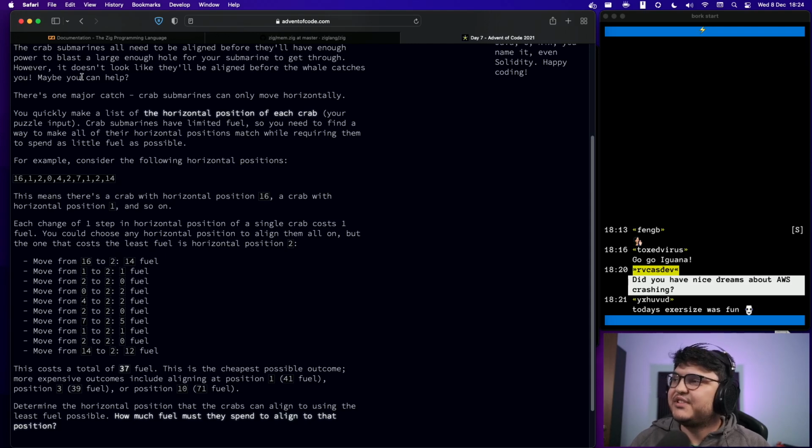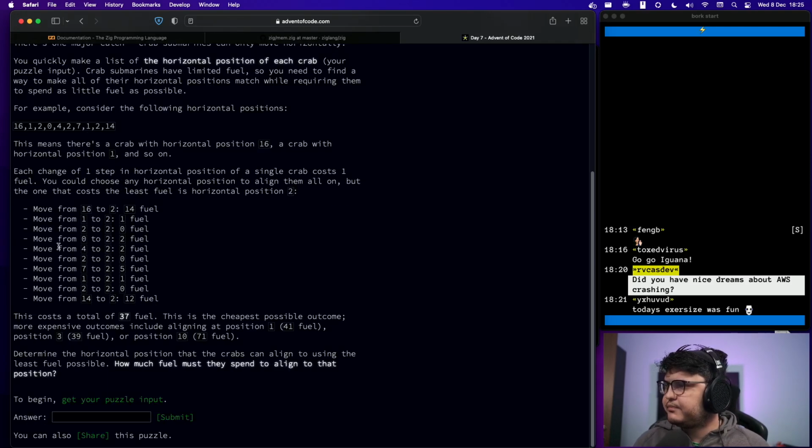For example, consider the following horizontal positions: 16, 1, 2, 0, 4, and so on. This means there's a crab with horizontal position 16, a crab with horizontal position 1, and so on. Each change of one step in horizontal position of a single crab costs one fuel. You could choose any horizontal position to align them all on, but the one that costs the least fuel is horizontal position 2. Okay, so this costs a total of 37 fuel.